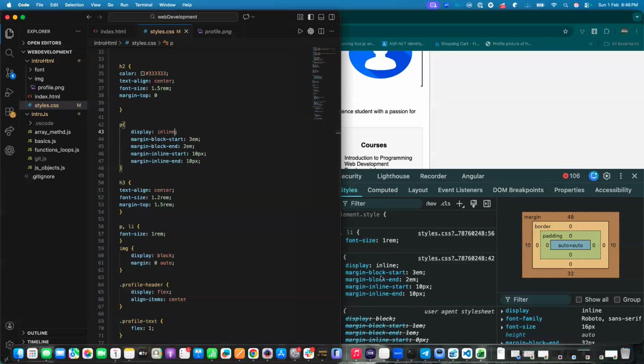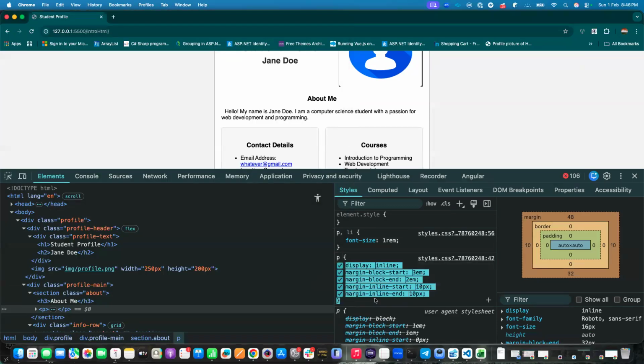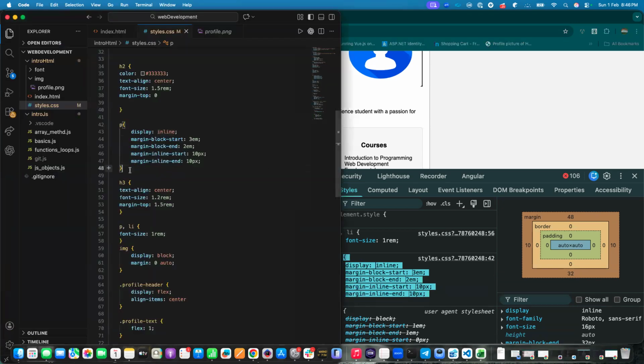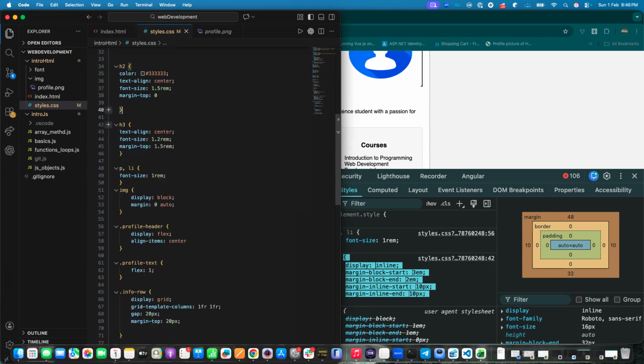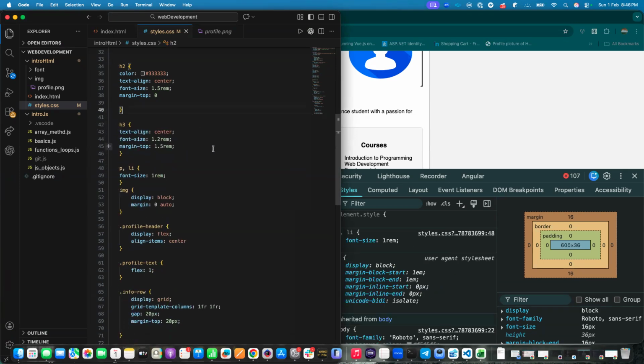So how does it look? It overrides the styling of the paragraph, and we have it as an inline instead of a block. So I hope you understand what he meant by default styling. Do you get that? Yes, thank you, Hassan. Yeah, welcome.